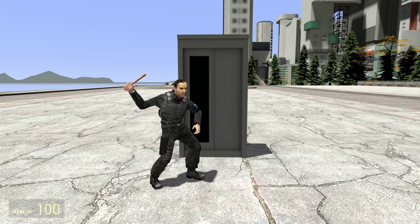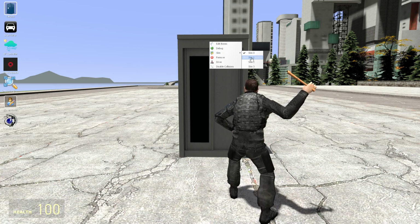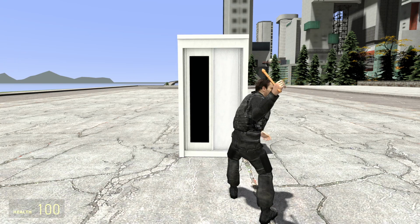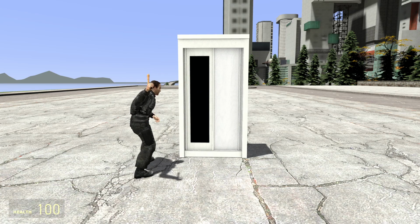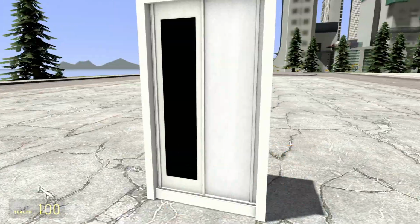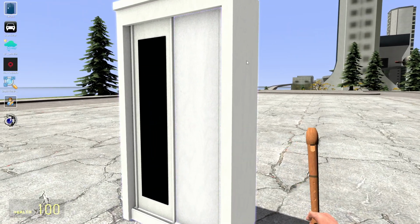Besides that, as you can see, we also have some other skins with this. We have, of course, the gray skin right here. We also have a white variant, which has a bit more of a texture to it, a bit of a wood grain. Sorry if I'm holding a recorder here, but as you can see, the wood grain on here is interesting, pretty unique if I say so myself.